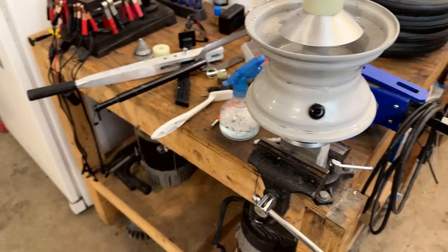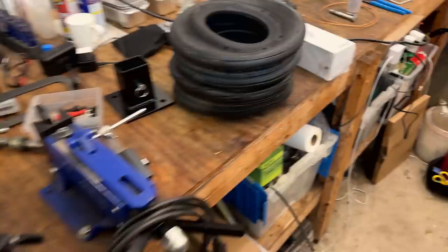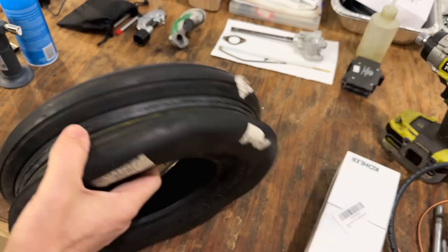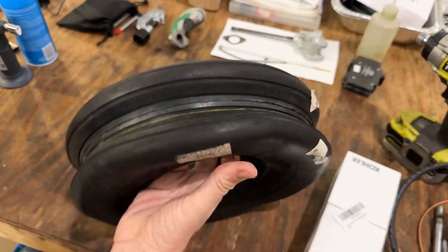So we've got the rim mounted up, and there's really no way to make this look graceful, especially on a new wheel. They are so distorted and they haven't been stretched out really. So it's gonna be a struggle, I'm sure, to get that onto there. You know, I'm fairly certain I'm not gonna be able to get this one to bead up properly. It's just too squished, and yeah, I don't think it's gonna work.